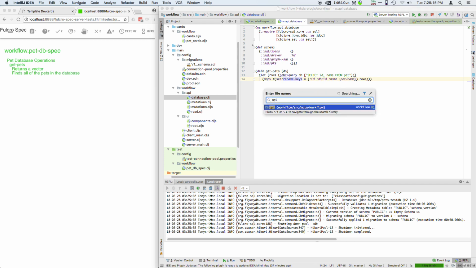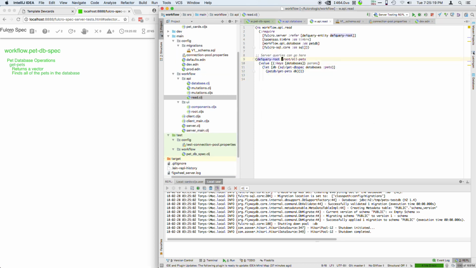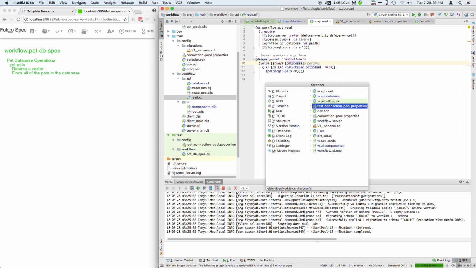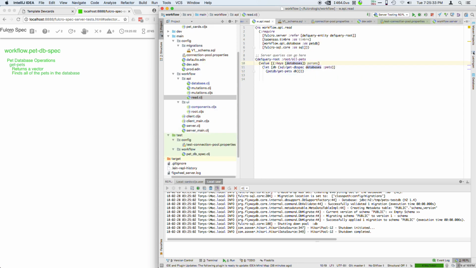And then all I have to do is go over into my read CLJ file and define some query, def query root all pets. I'm going to get an environment here in my def query that's going to include my databases that I injected back here in the server, parser injections databases. I can use getDB spec to ask for the pets database, and then I can run get pets on that.